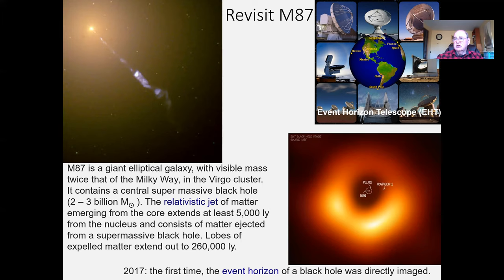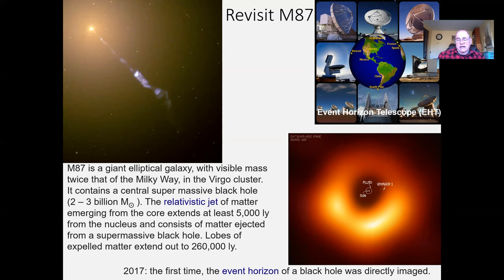This is not a picture of the black hole. By definition, there is no picture of a black hole. It's a picture of the accretion disk. That is the full accretion disk. And what's in the center is the event horizon. And what's in the center of the dark area of the event horizon would be the singularity, that incredible massive object. And when I say incredible, truly incredible, it's 2 to 3 billion solar masses that is calculated to be inside the center of M87.